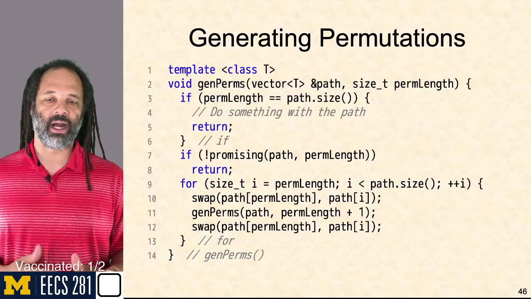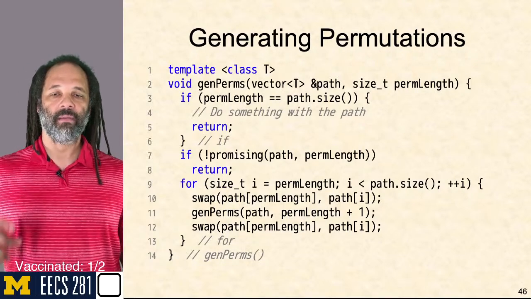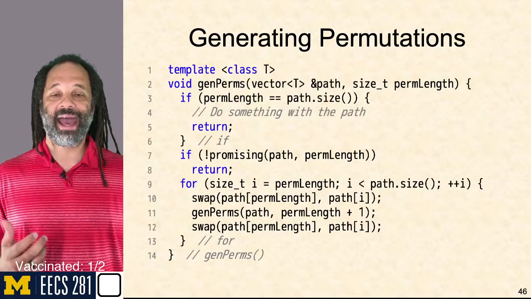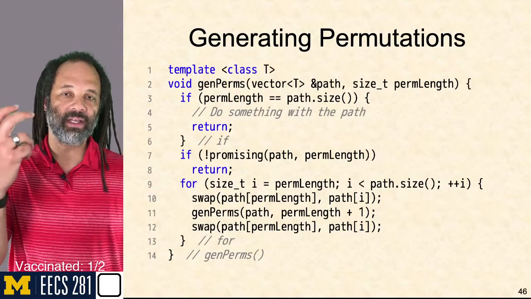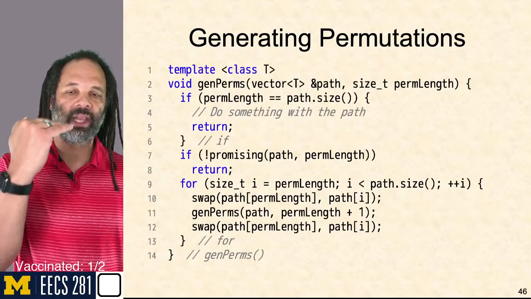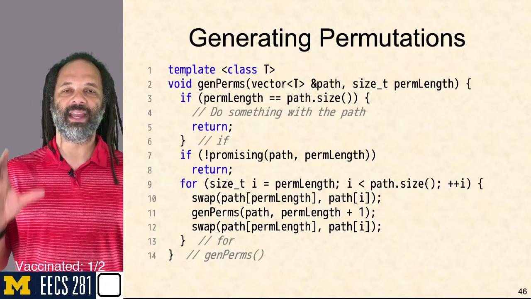I would start with this: write a promising function that just returns true all the time. Print out what you see in path from 0 up to, but not including perm length, and you'll see the solution grow. Just put that first line in GenPerms, just write a loop to print however many things are in perm length, and you'll see it grow.